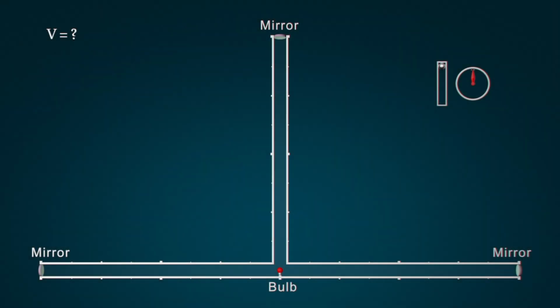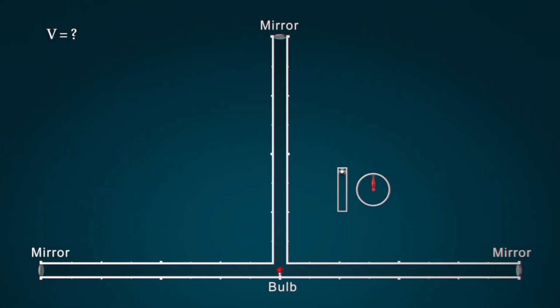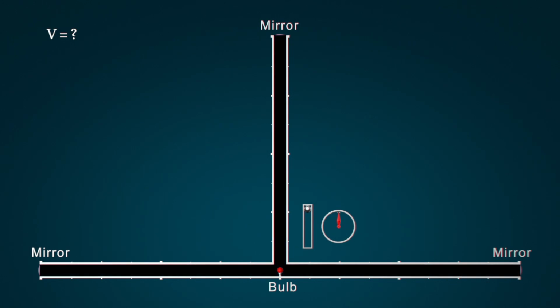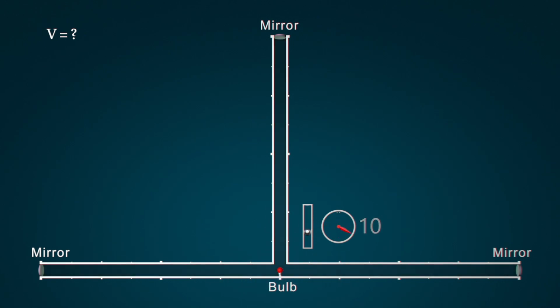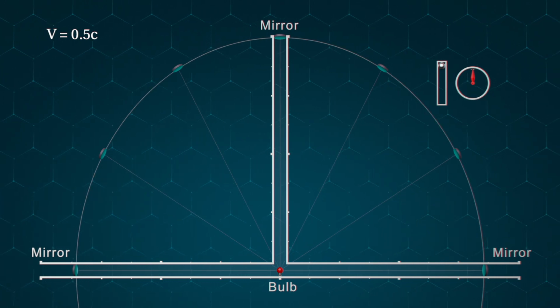Let's take another close look at our diagram. In reality, we only have a light bulb, the same distance to the mirrors, and a clock. And we can't actually see where or how the light goes. We can only measure in how many periods the light will come back. There's no way of knowing in what order the reflections occurred, as well as how much time light spent traveling before and after the reflections.